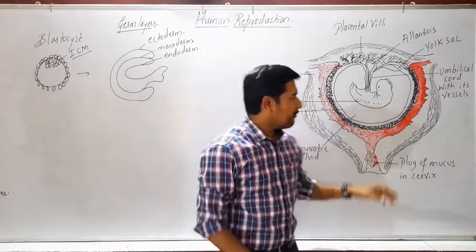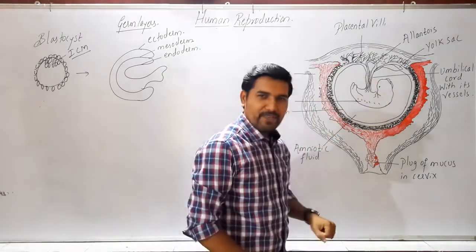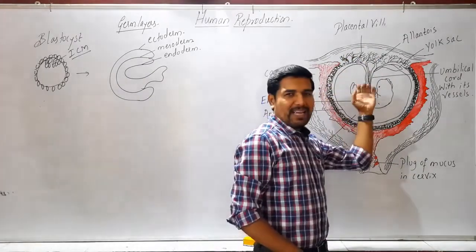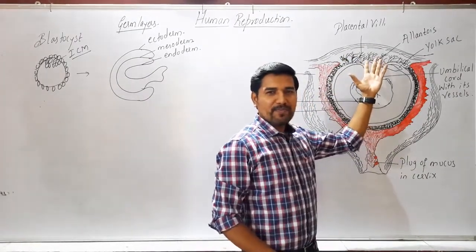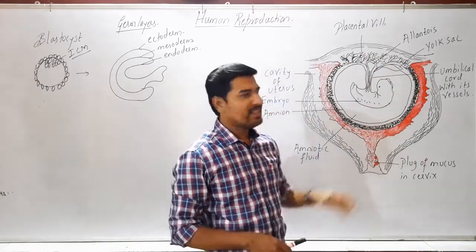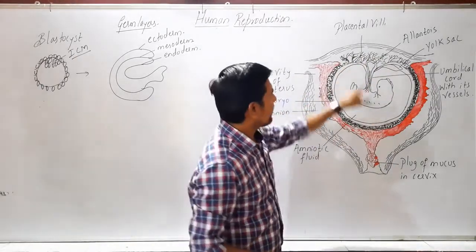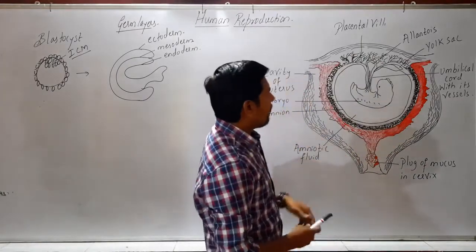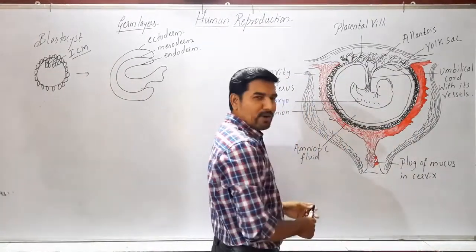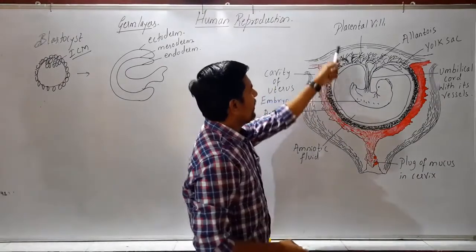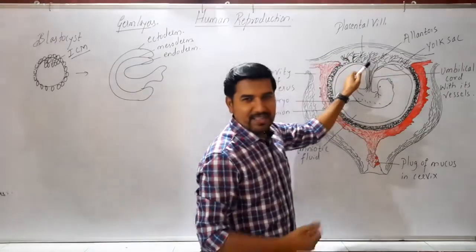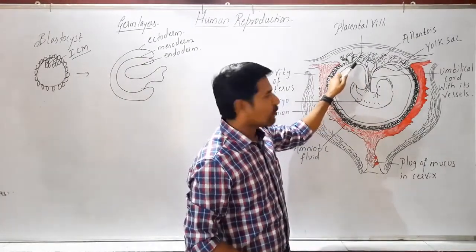The trophoblast, which gets implanted in the wall of the uterus, produces villi-like, finger-like projections, and then gets implanted in the uterine tissues to form the placenta. Then let's look at these parts. Now look at the uterus here. This is the uterus, also called the womb of the mother. Here we have the placental villi, which are supplied with blood vessels.